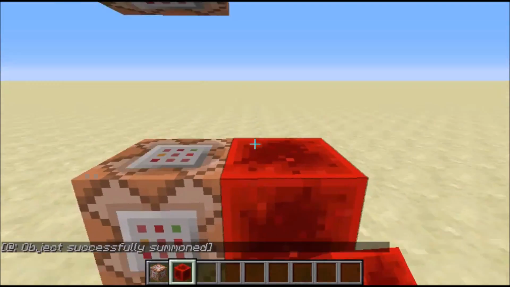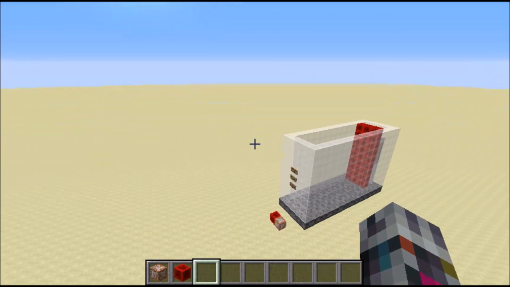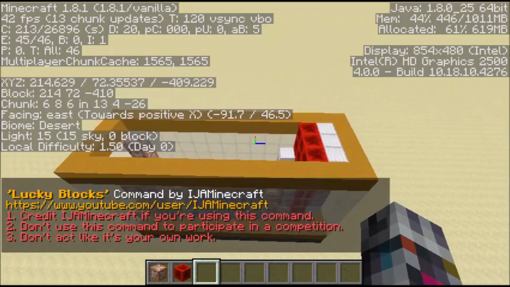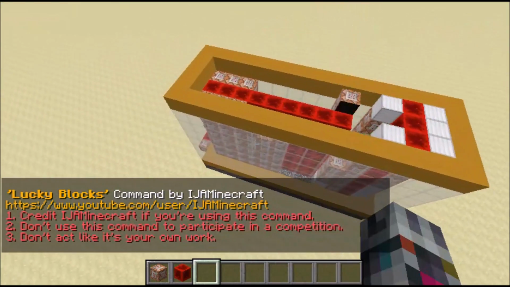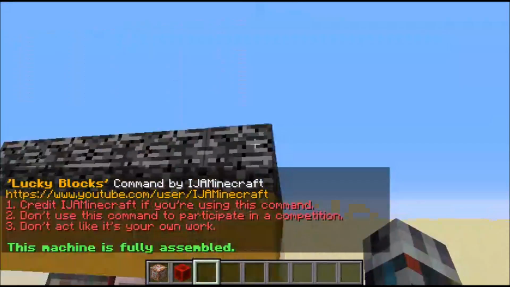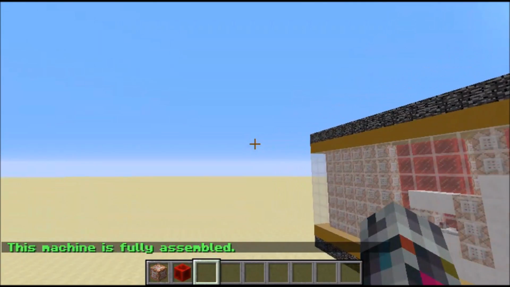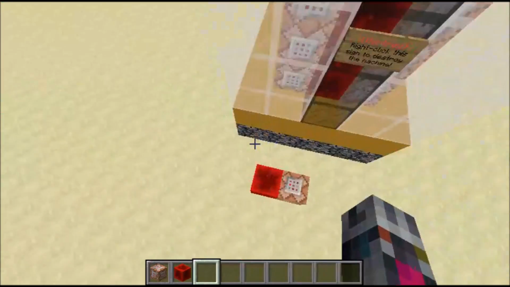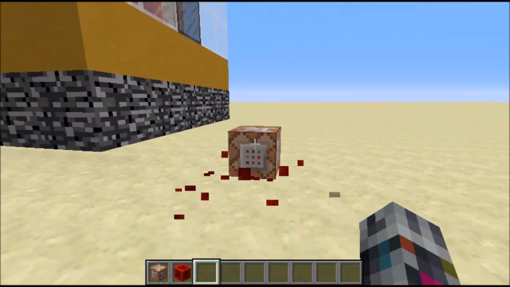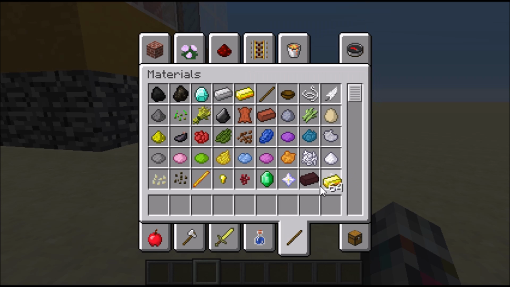Now, we're in 1.8, so this is by IJA Minecraft. He is an amazing redstoner. Let's do this. Let's just get rid of those. You don't need them.